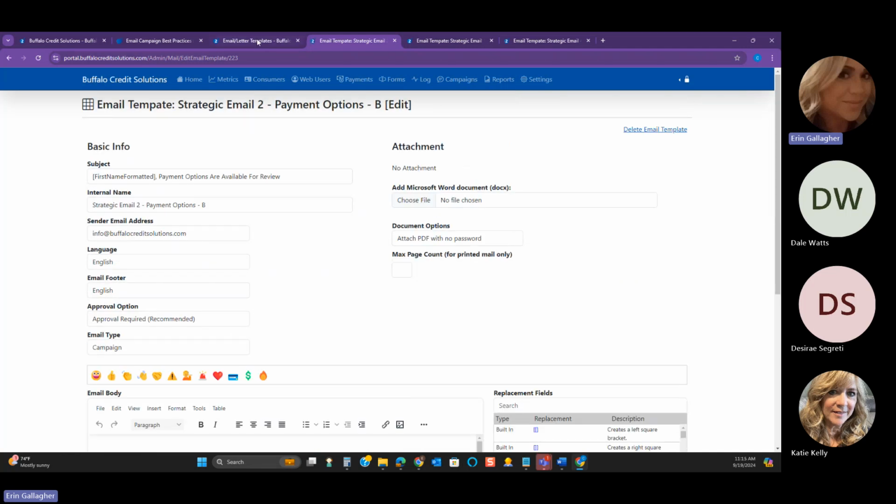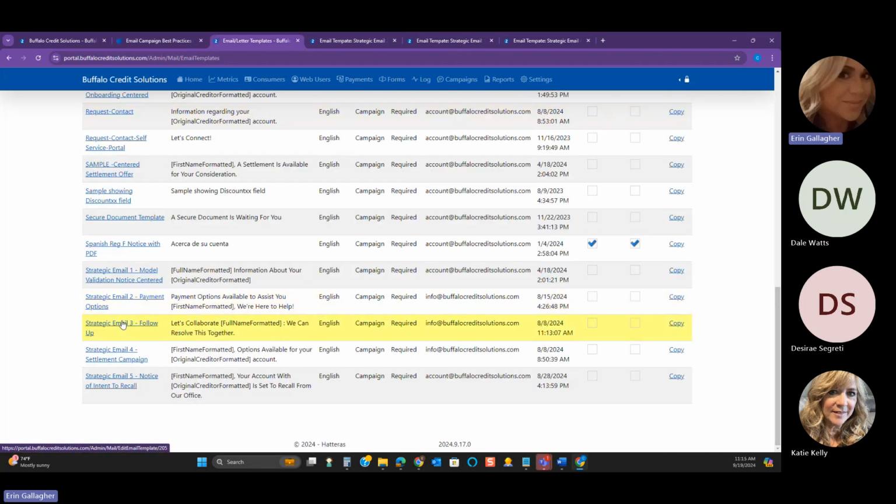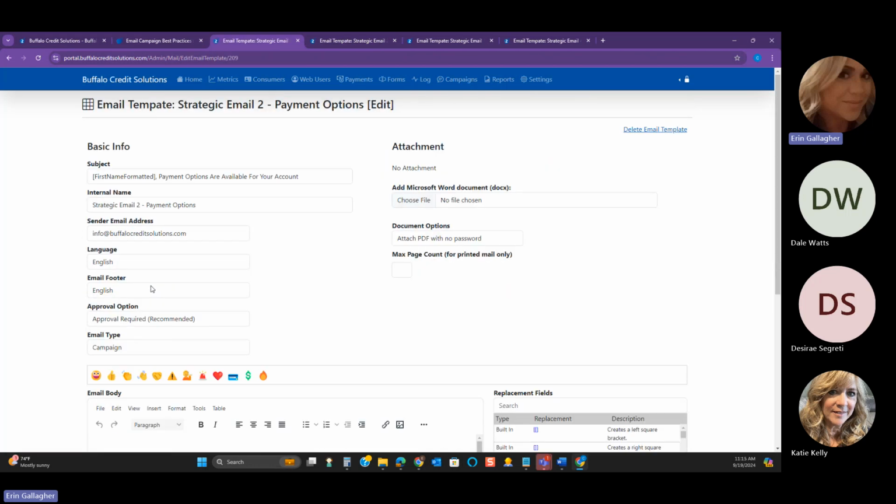So now what I've done is I've created template A, which I'm going to come down here and rename template A. And I have template B right here. So each one has a different subject and a different preview line. In order for me to see which one is going to resonate better with customers, I would take 100 accounts for a campaign for template A and 100 accounts for a campaign with template B, and then send them out and see how each one performs.